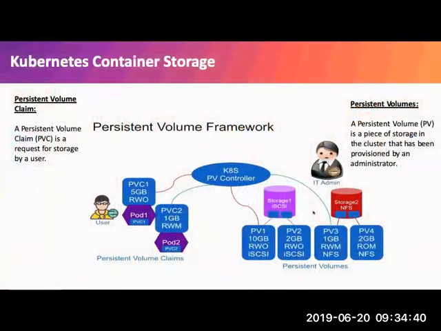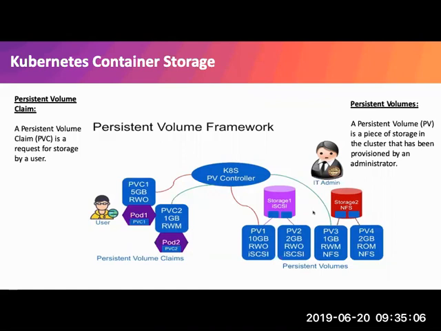Now, since we have understood some different kinds of storage which we can use inside containers, let's take one example with one of the container orchestrators, like Kubernetes. Before starting that, we need to understand some basic terminologies in Kubernetes, like persistent volumes and persistent volume claims. So let's take one example here.